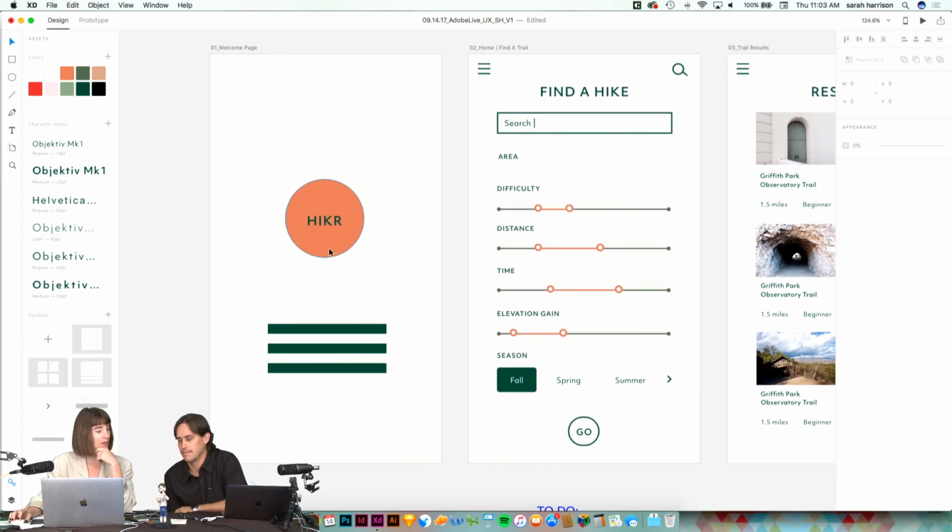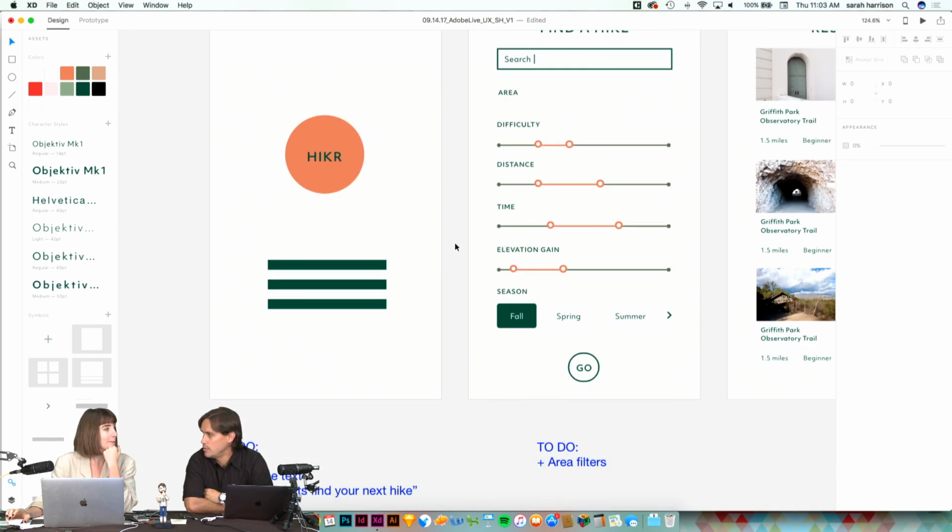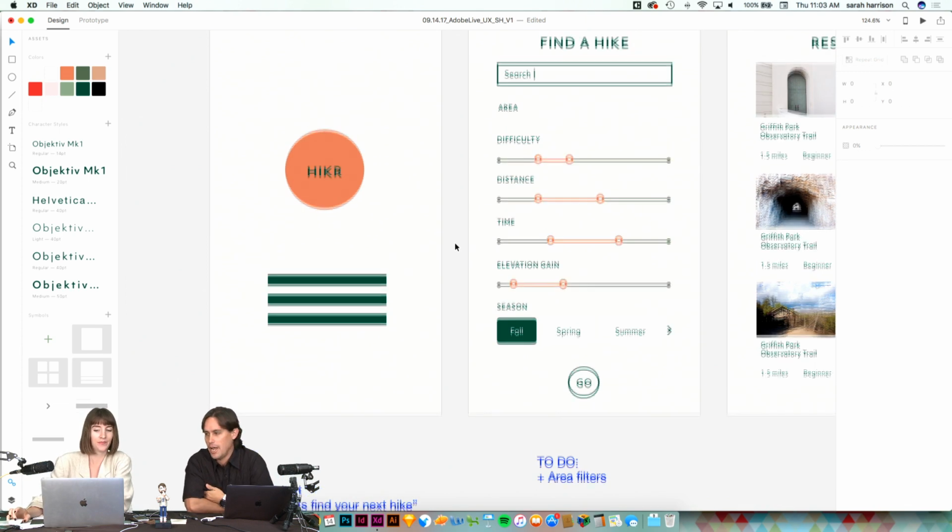Maybe we can even have everyone, if they have some good logo ideas, I'd be down to see what you can come up with using Hikr, H-A-K-R. I want to stick with the letters and do something with those four letters. If you want to take a stab at that, go for it. If you can provide feedback or logo ideas, just tweet with #AdobeLive so we can see it. The name came from you as well, so thanks for suggesting that. You are really influencing our app here.